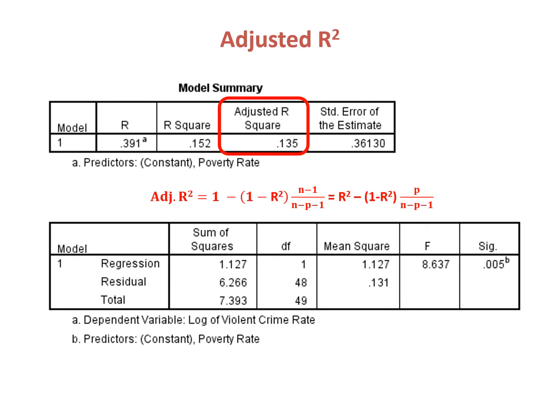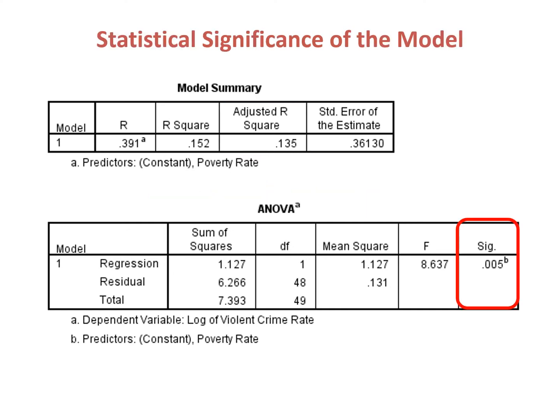The adjusted R-square factors in the number of variables. The more variables we use, the more we can increase the R-square. However, an increase in the number of variables is not very efficient. The adjusted R-square statistic takes the number of variables into consideration when determining the goodness of fit. The model summary statistics do not account for statistical significance. The statistical significance of the model as a whole is found in the column on the far right of the ANOVA table. It is a value of 0.005, which is less than 0.05, meaning that the model is highly significant.